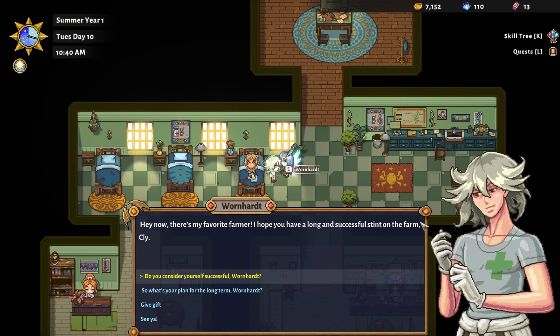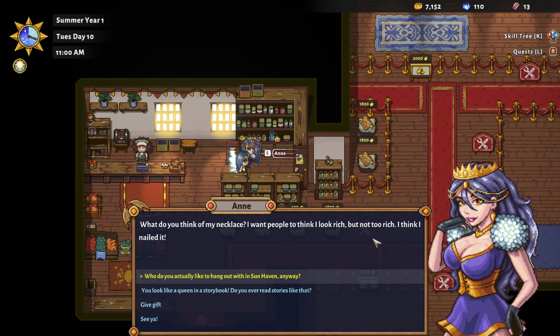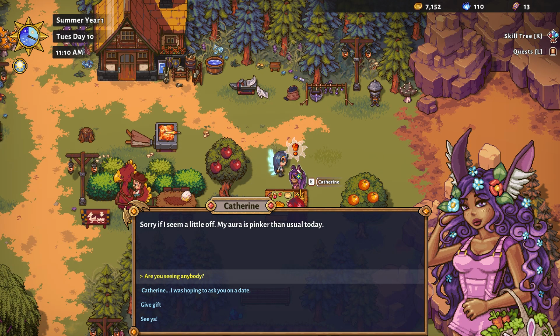Well, this is our nice doctor. Well, I mean, I guess everybody feels the hot summer, huh? Look at you. Look how cute you are. Well, I guess they made Anne the super queen that she deserved to be. Wow. That dress is so short in every way possible. Just saying. This is Catherine. Wow. She's so cute. Look at her hair and her dress.